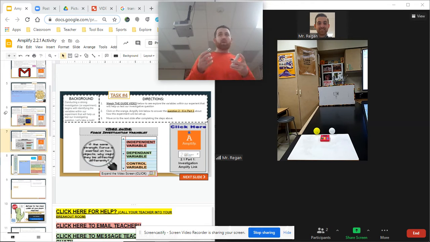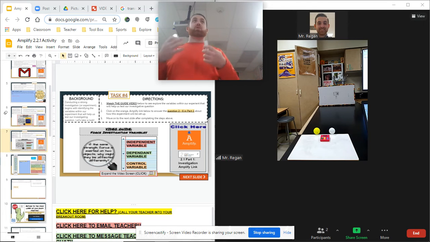We then would apply that independent variable, our different forces, to our pod in order to observe the change to the pod, or in this case, the velocity. So we looked at how a stronger force would create a larger change in velocity, and how a weaker force would create a smaller change in velocity. We were testing our different forces in order to observe the change to this object's velocity.